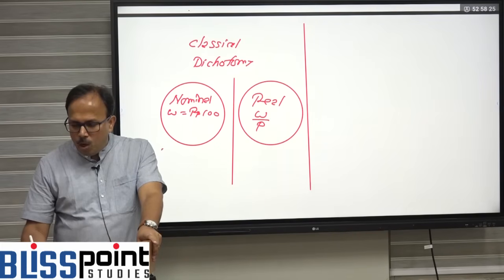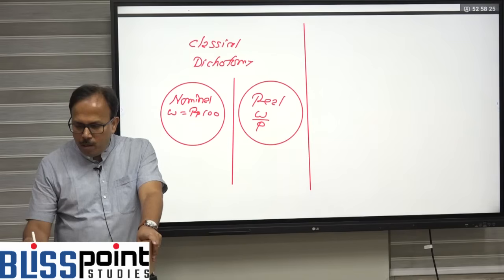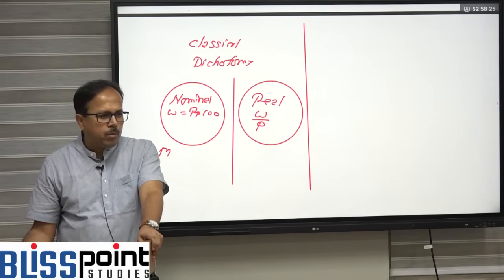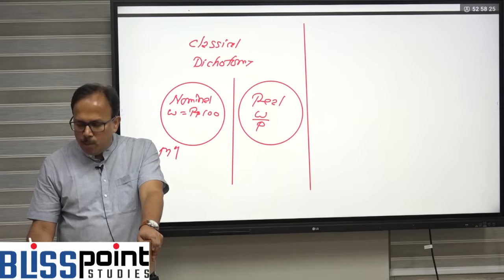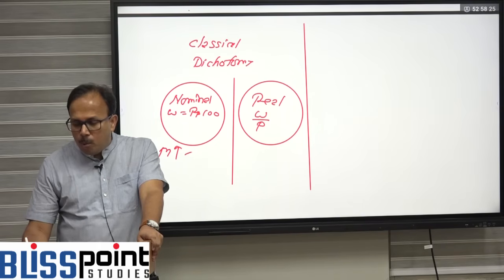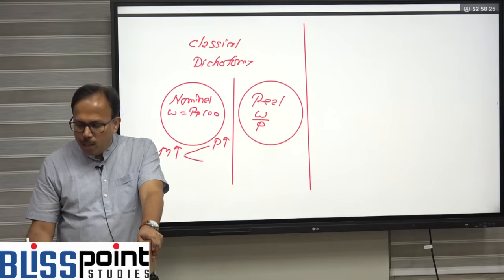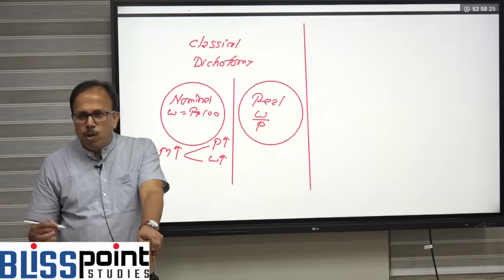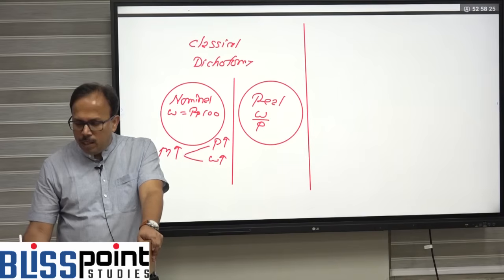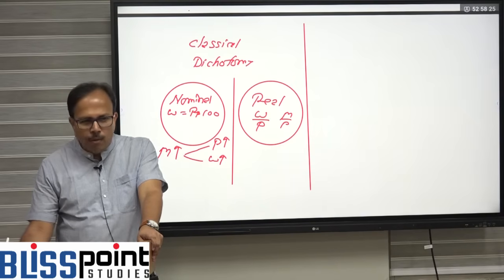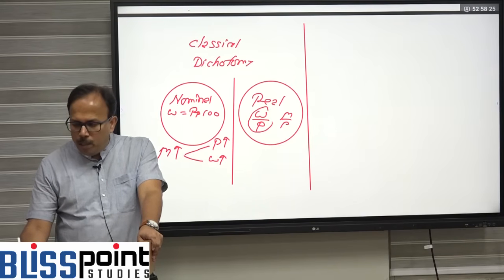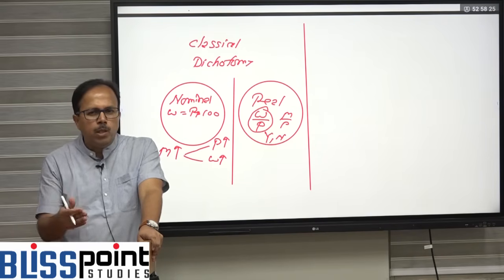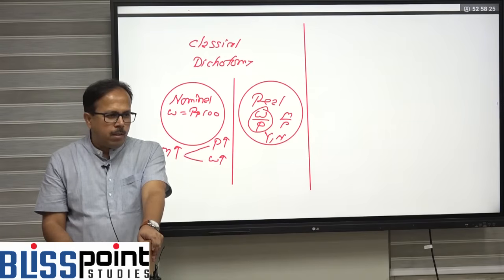So money is a nominal variable, itself monetary. If you increase money, it will affect other nominal variables like price and nominal wage. What will not change is real: M by P will not change, W by P will not change, the output of the economy will not change, employment will not change. Why this happens is what we have to explain; we have to study this in the model.